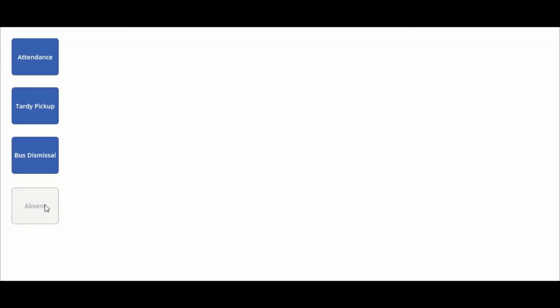And then the last thing is absent, and that's if you mark a student absent in a class when taking attendance, but then they show up later or there was an accident. This list would show all the students who had been marked absent that day, and you can easily just mark them present. It knows where they were supposed to have been, and you can just click on them and put them in as present for whatever activity they were supposed to be there for. So that's the daily attendance from the room managers and the after-school manager.